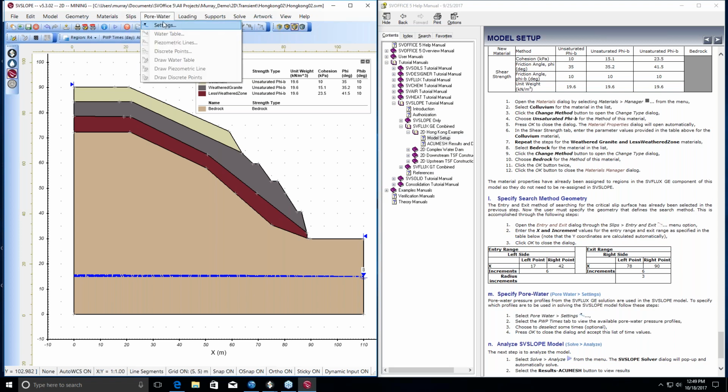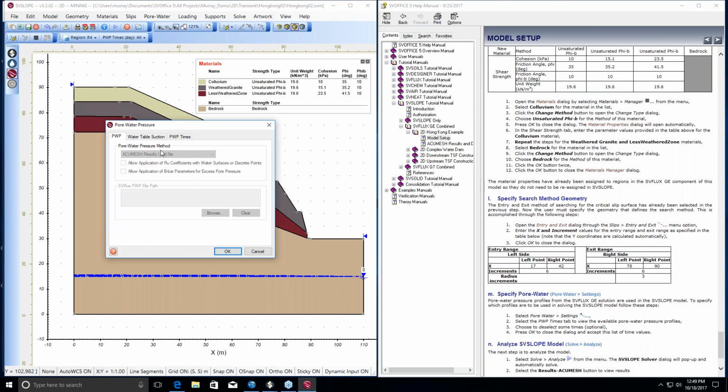Now we get to the interesting part of, well, where do we get our pore water pressures? If we go to pore water here, by default in a coupled model, it already knows that you're running a seepage model, and therefore it pulls the time steps you've imported from the seepage model. What we've specified to output is times at 0, 1, 2, 3, up to 6 days. Currently all of them are selected to analyze. We could pull it back and do every second pore water pressure snapshot, or every one, or pick select ones to analyze. We're just going to leave it at all of them.